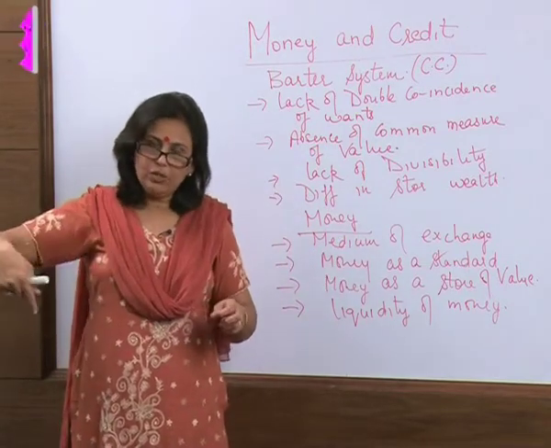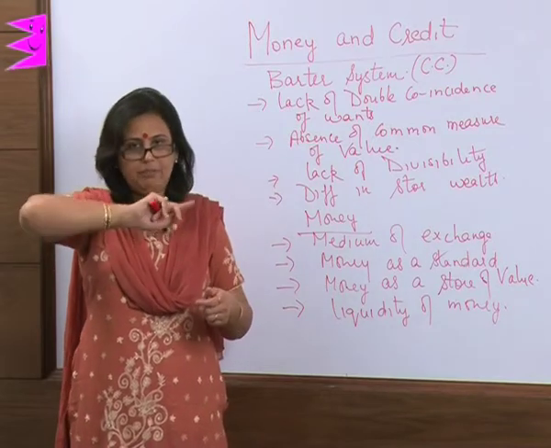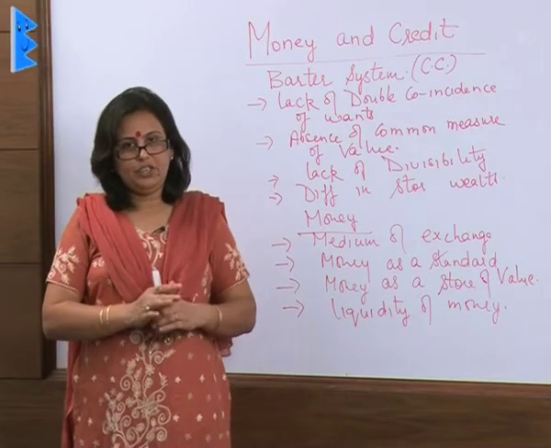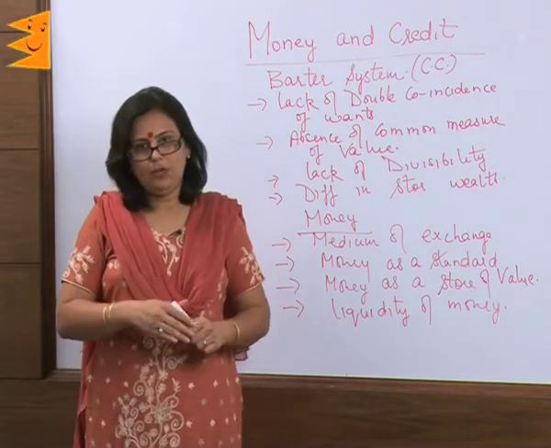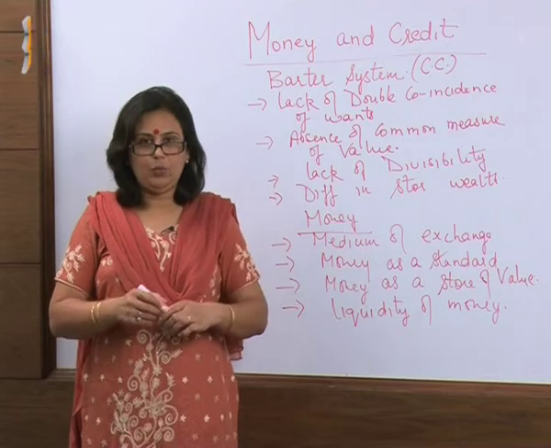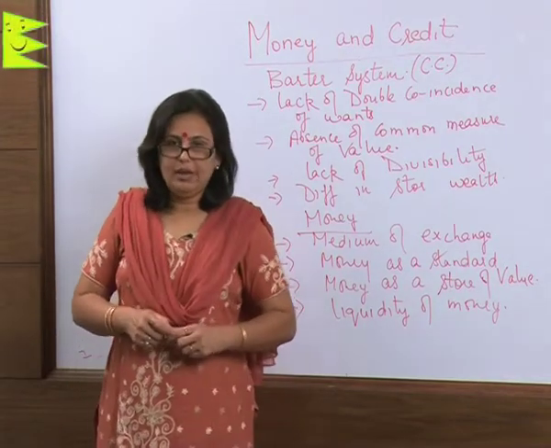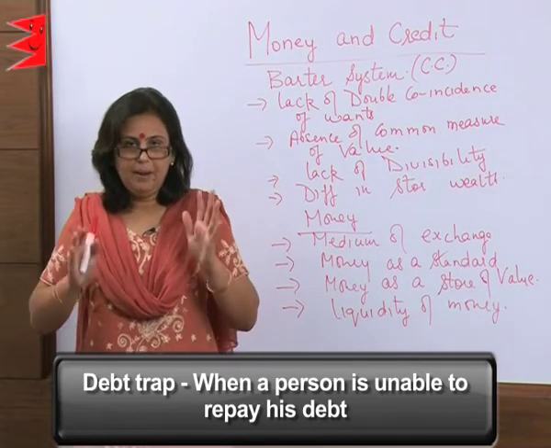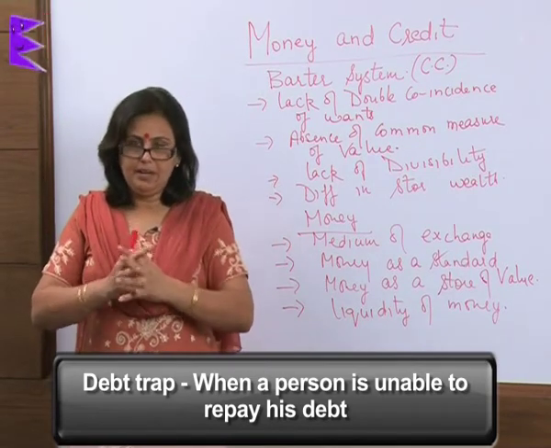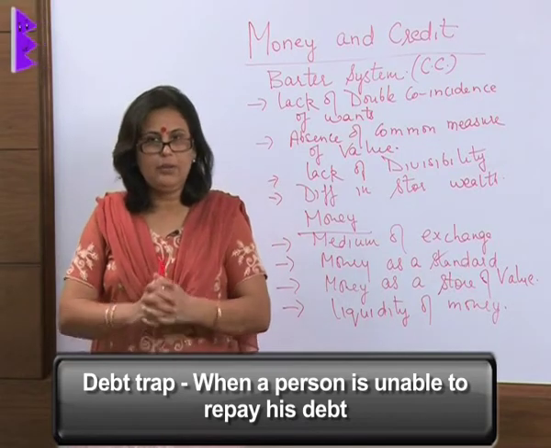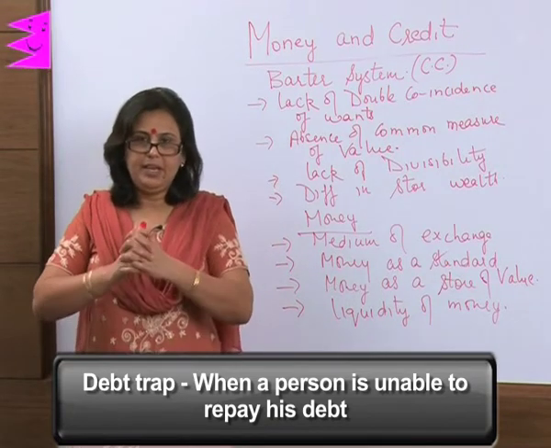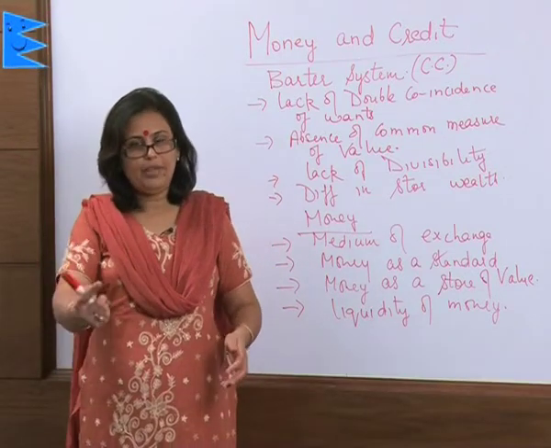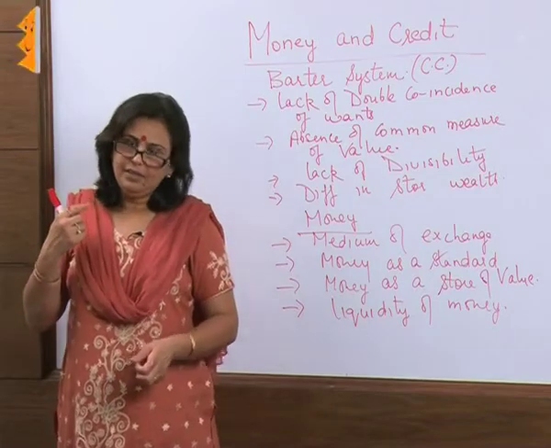And this process keeps on revolving because a person is not in a condition to repay his loan, and when such a situation arises, it is called a debt trap. So, what is a debt trap? A debt trap is when a person is unable to repay his debts, the money that he has borrowed, and has to keep on borrowing from one or the other institution.